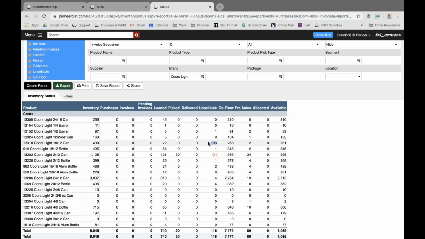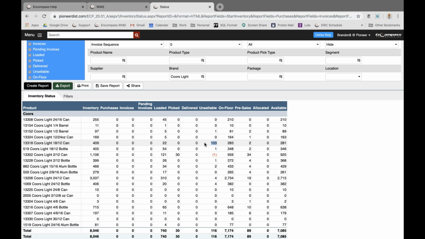Another thing where you can see unsellable and not have it necessarily be a bad product is your receiving bin. Some people prefer to have the receiving bin included on floor, and they say, if it hits our dock, we want to be able to sell it right away, get it out the door. Other people might say, hey, it might be sitting in the dock, but unless we slot it into the pick line, our operations team doesn't have a way to get this out the door. So don't start promising it to people when we haven't figured out how we're going to be picking it yet.